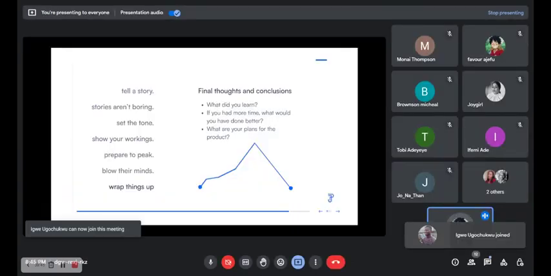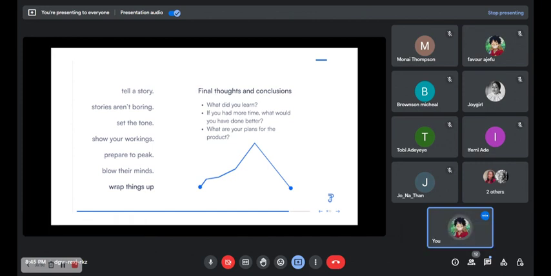Maybe if I had more time, I would have done more iterations to make sure that the number of people dropping off can reduce even further. Or maybe if I had more time, I would have designed for dark mode. Only if I had more time, I would have gone deeper into making sure that I met all the usability standards set by the World Center for Accessibility Guidelines (WCAG).